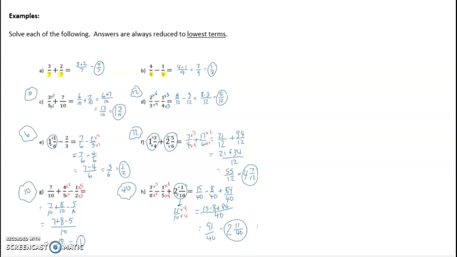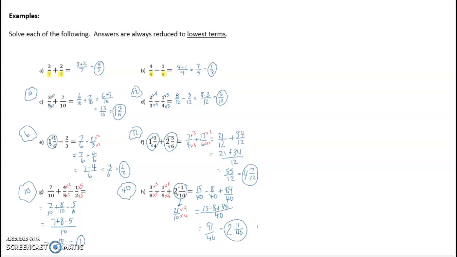And then we had changed this one to 21 over 10. So now we're going to multiply this whole fraction by 4. So 10 times 4 gives us 40. 21 times 4 gives us 84. So now we can rewrite this whole fraction over 40. Okay, so our new denominator is 40, and then we can just rewrite this down below as 15 minus 8 plus 84. And when you add those all up with your calculator, you get 91 over 40.